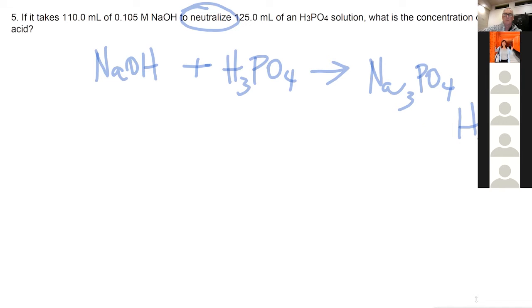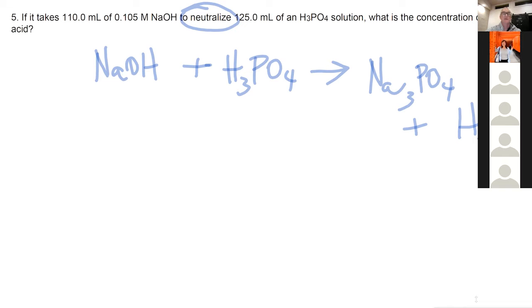Just wondering, in this kind of problem, will we have to write the water as a product? Or would water be like in the previous problem, a spectator kind of thing? Well, it's not an ion, but no, the hydrogen is not a spectator ion in this one. So you would have to write the water, because the hydrogen goes from one place to another. It is not a spectator in this reaction.